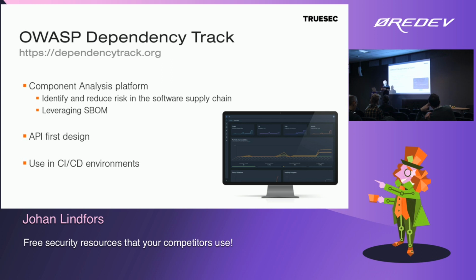This is something we really think that you should all start doing, because it's important to understand where all the code comes from. And there's a tool called OWASP Dependency-Track, which is a platform that looks at these dependencies and their transitive dependencies, and then looks at whether there are any known vulnerabilities against these components. In that case, which is the version that has fixed these vulnerabilities, and how you should behave when it comes to those types of components. And you can also use this in your CI/CD environment.